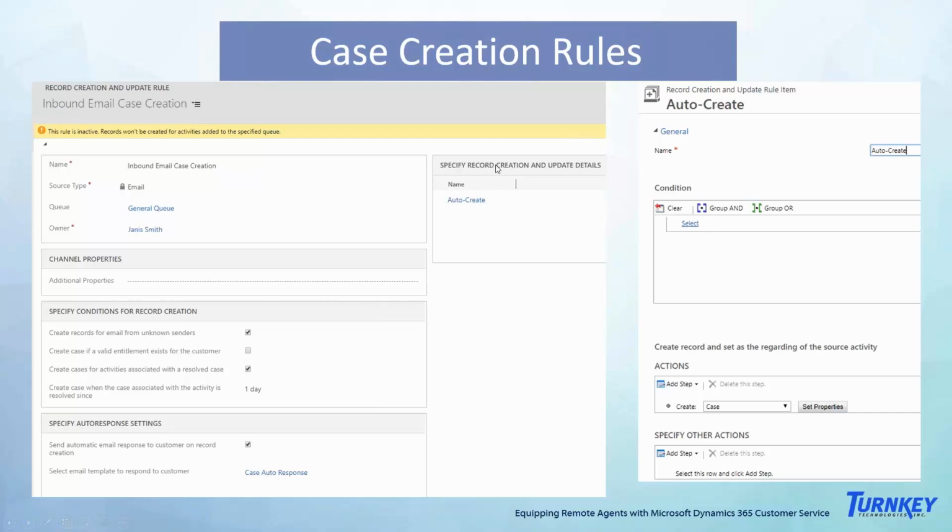And what that means is anytime an email hits this queue, since there's no condition, it's going to create a case. But you could add conditions here, such as email equals a customer in the organization, or they currently have an SLA associated with that email. You can either create a case or not create a case based on those criteria.